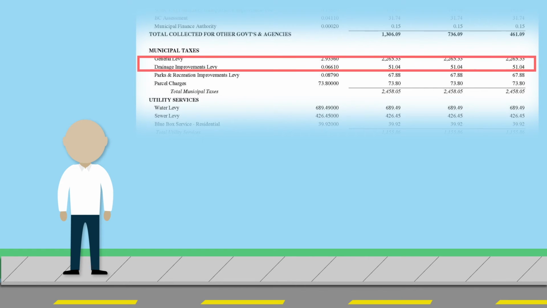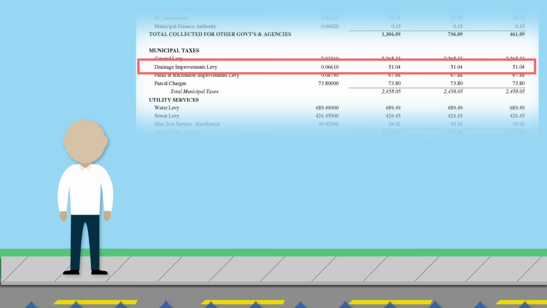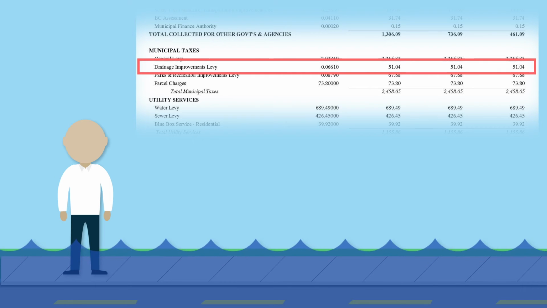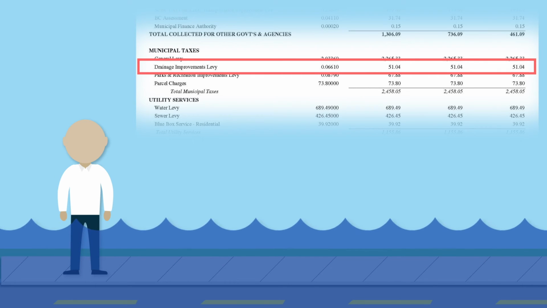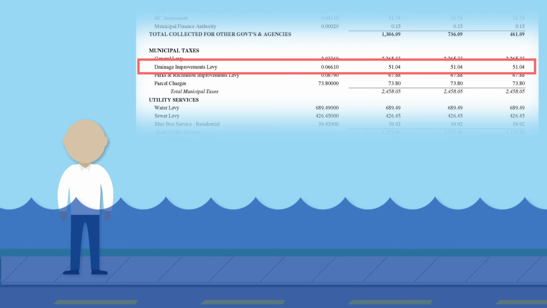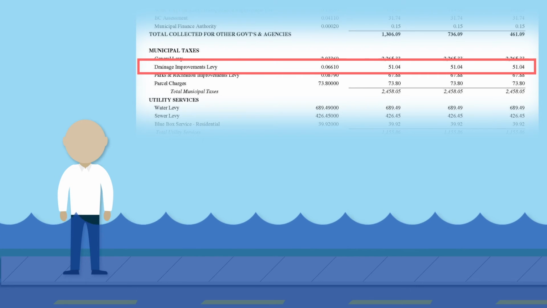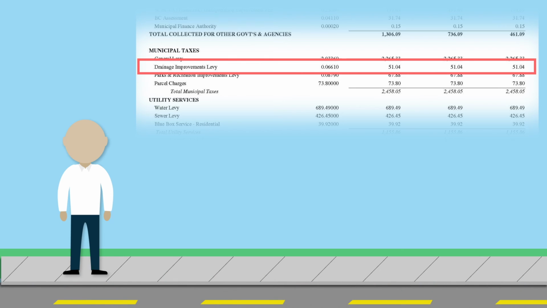There is a drainage improvement levy. That is money that's collected to finance continuous investments in improving the systems that remove surface water around the community. City spaces have a lot of surfaces that do not allow water to penetrate, like concrete and asphalt. So we have to build and maintain a stormwater system that allows the water to flow from these surfaces to creeks and streams and eventually into the Fraser River and points beyond. This is different than the sewer and wastewater systems.